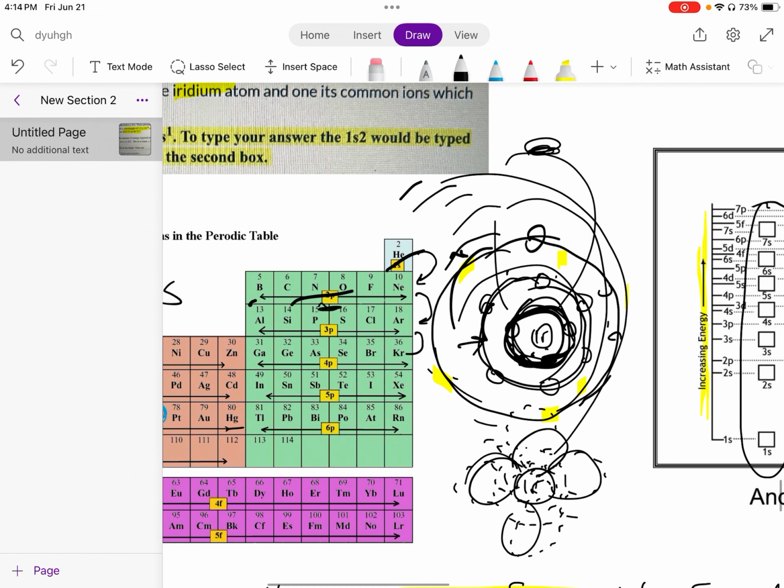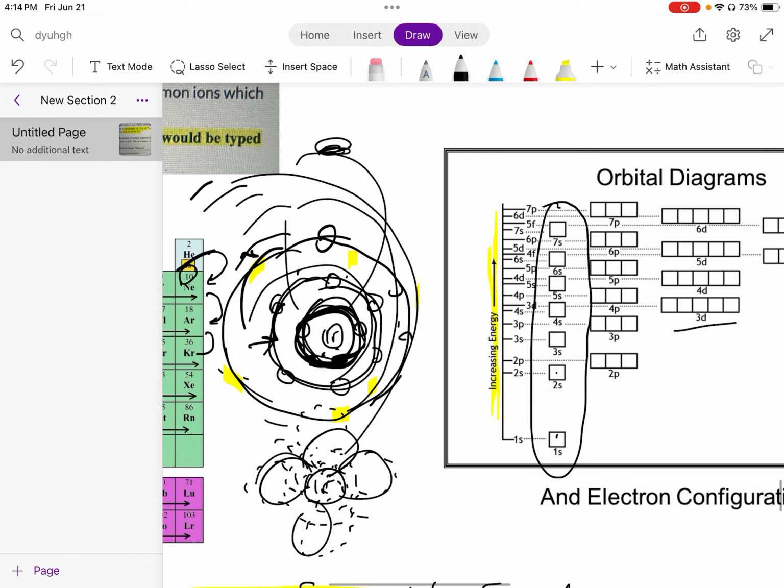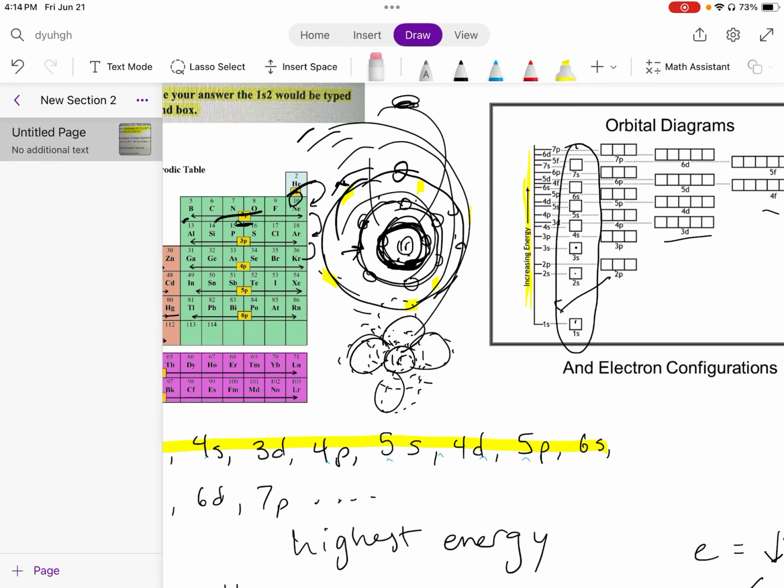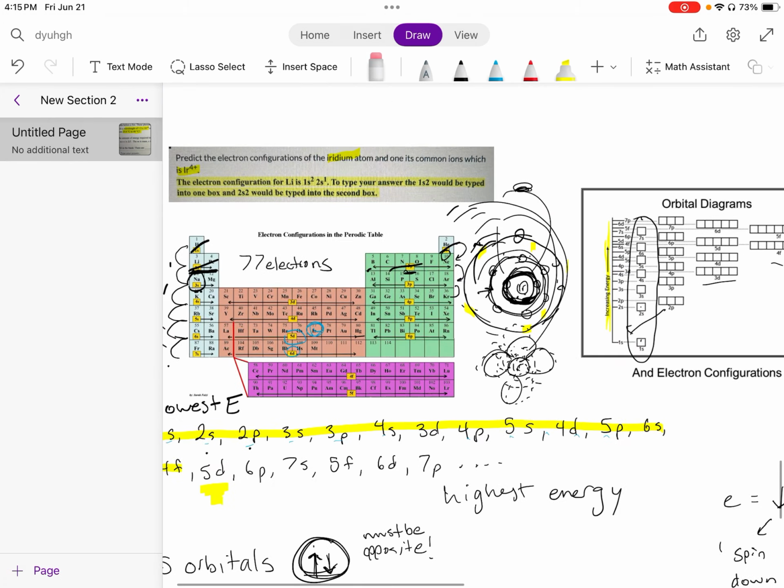So again, I'm just using the atomic number, how many electrons, and then filling them up in a specific order, right? You can't just go from 1s to 2p like I made a mistake. You have to go 1s, 2s, 2p, 3s, 3p. That's what this list is for. And again, the spins have to be opposite, and you have to fill in all these lines. You can't just randomly fill them up. No, you can't double fill up. You have to fill up each line with one and then the opposite one by one. Okay?